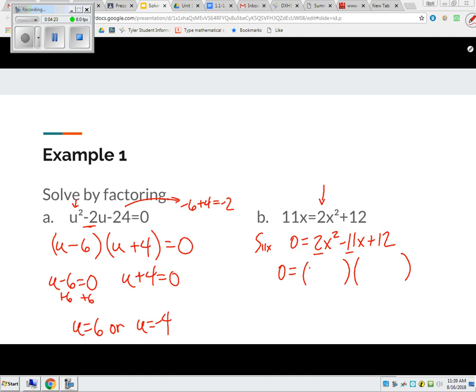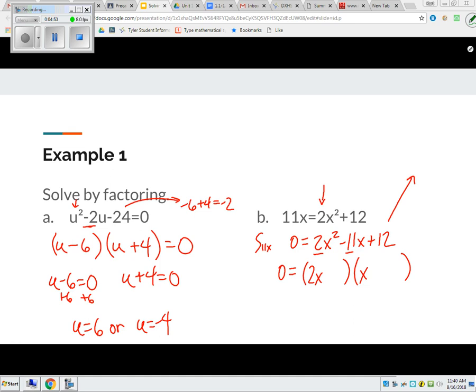Again, I want to break apart that 2x squared. Most of the time you're going to break it up as evenly as possible if there's more than one way to break up 2x squared. For instance, if you have 4x squared, we could do 2x and 2x or 4x and x. Normally you want to do it evenly, depending on your numbers. Now what I have to do this time is actually use guess and check. I still want to get these factors of 12. And I'm going to cheat a little bit.